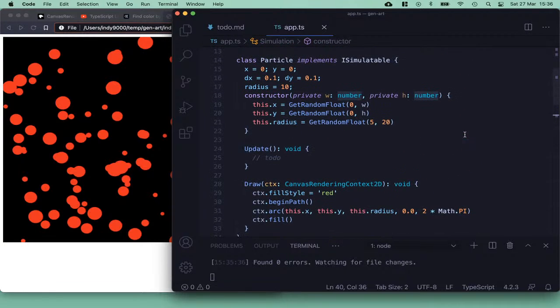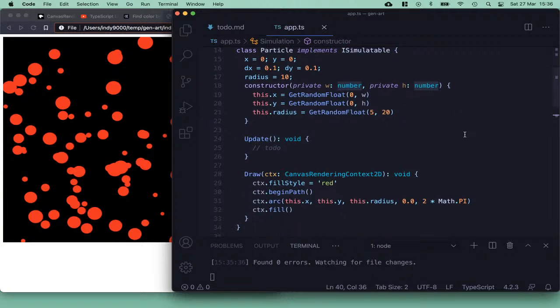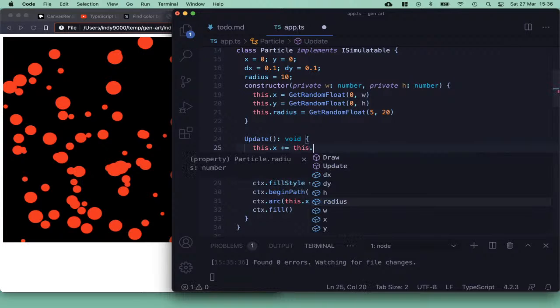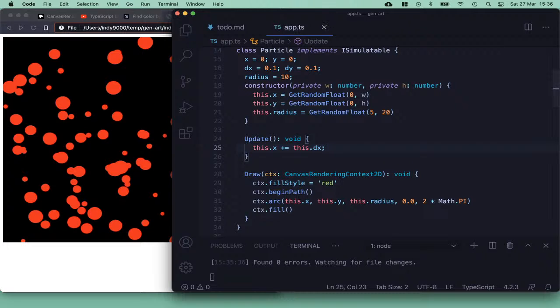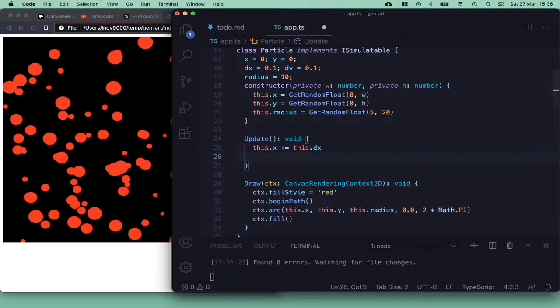So now you probably have a good idea what we're going to do. In the update method, we can do things like change the position. So this is X, we can do something like this.dx, which gives us the new position.